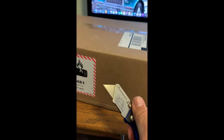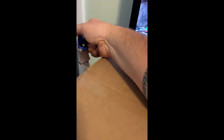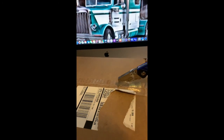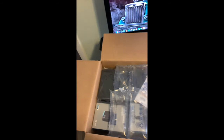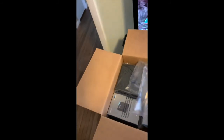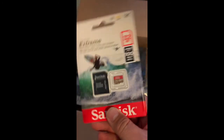I'll try not to cut my fingers off with the razor knife — not too deep so we don't get into anything. I ordered this straight from GoPro. It came from a fulfillment center in Louisville, Kentucky I'm assuming because of where I live. First item out is the 32 gig SD card.